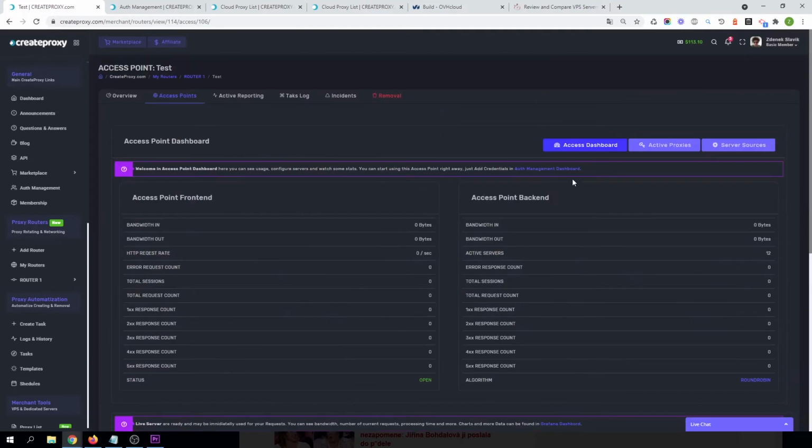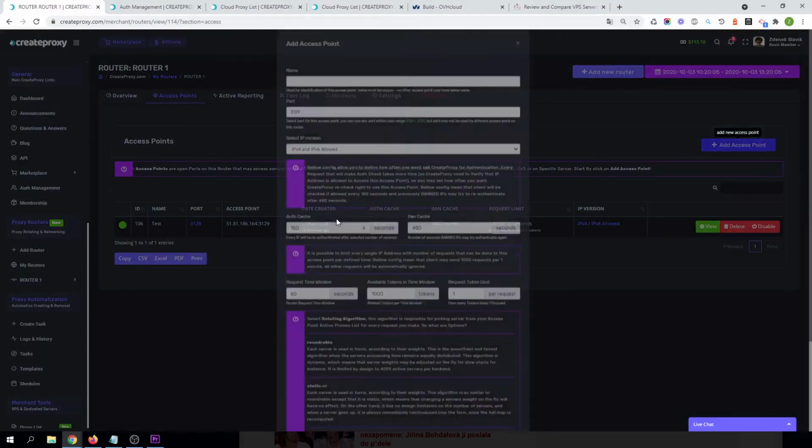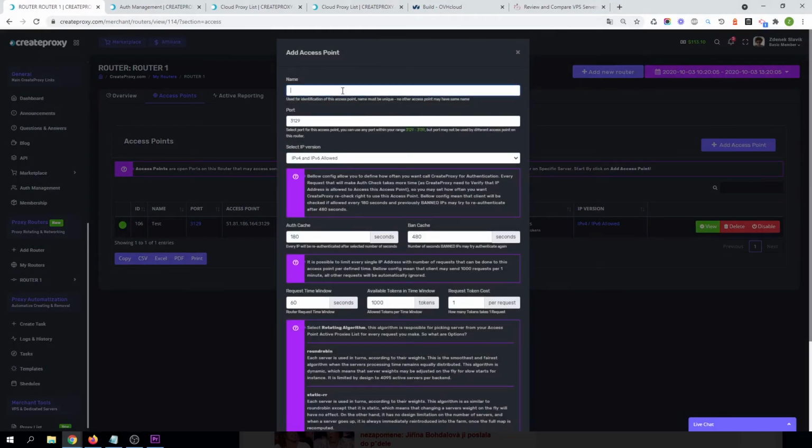That's pretty much all. I can just show you how to add, for example, IPv6 only proxies. So I'm just going to create another access point. Test IPv6, and I will try the port that is already used.